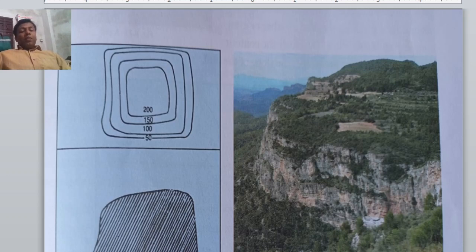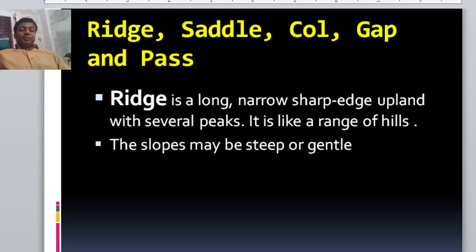Now, the major part of your landscape. My dear students, there are many mountain ranges in the world, and having different set of structures. And different set of things we have seen. And repeatedly, when you visit that place, we have seen different set of landscape. So, how can you find in your topographical sheet is very pertinent question today. Now, ridge, saddle, col, gap and pass. First, we are going to deal with ridge.